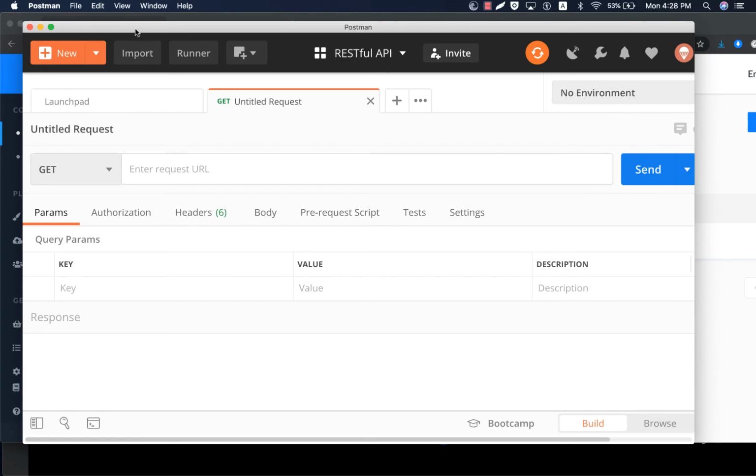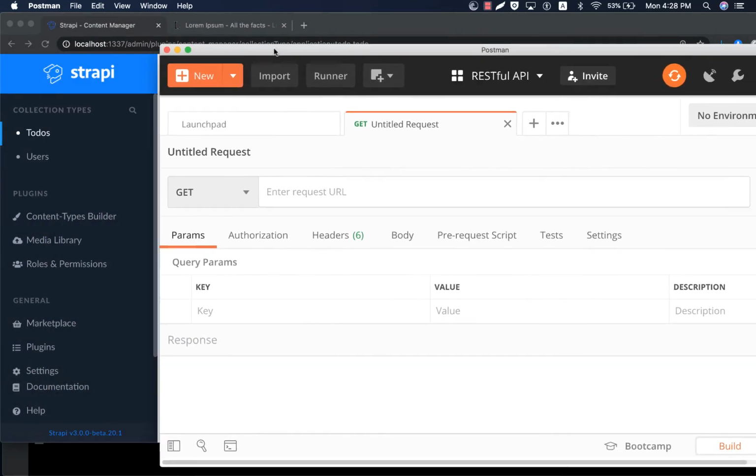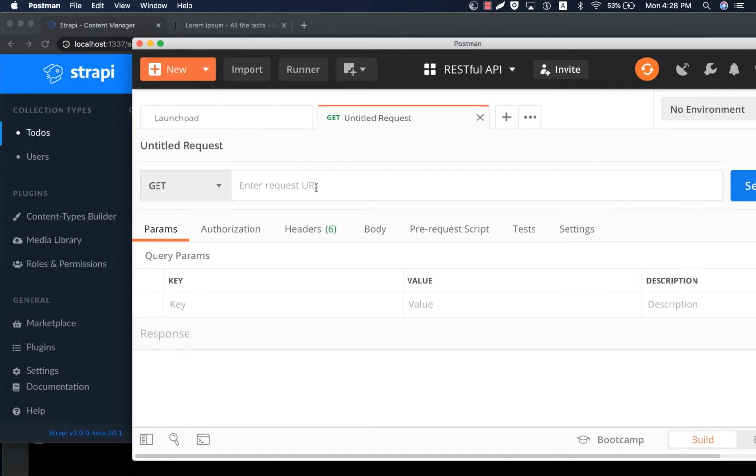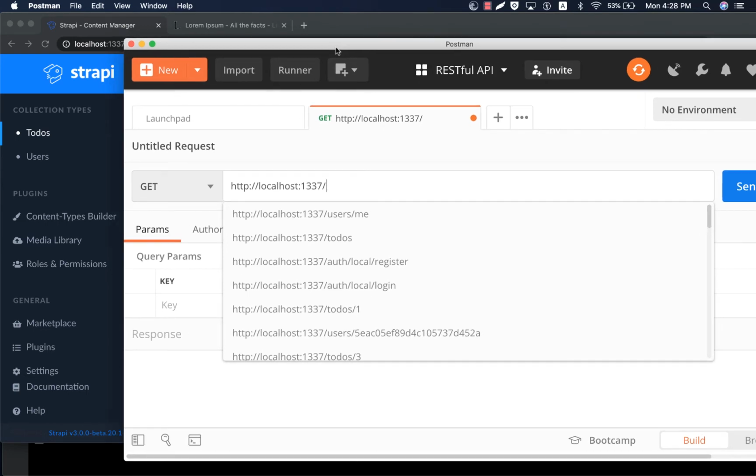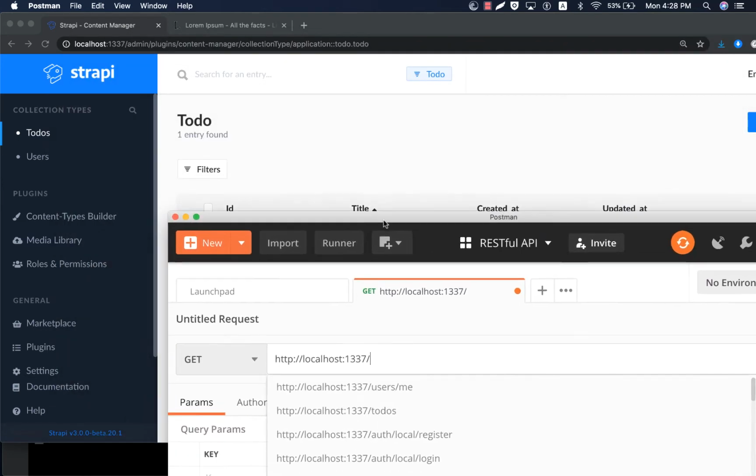So the URL Strapi gave to us is http://localhost:1037/. Now you ask yourself, what will be the route of our to-do?